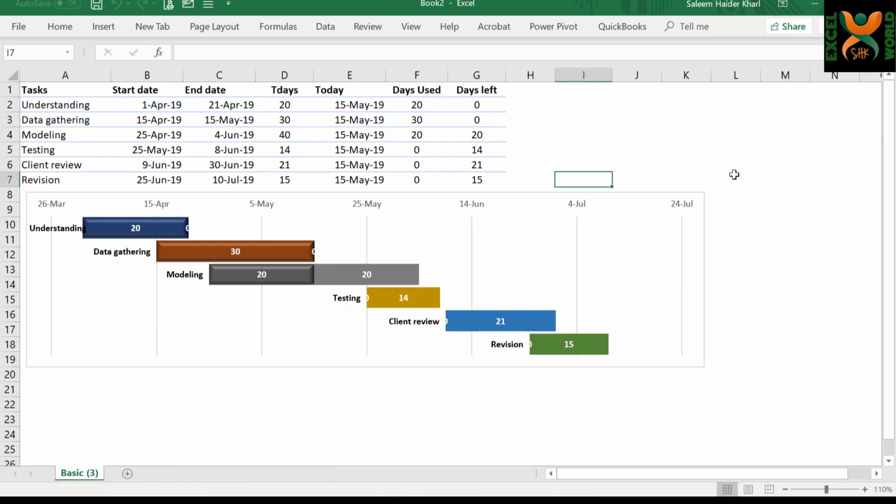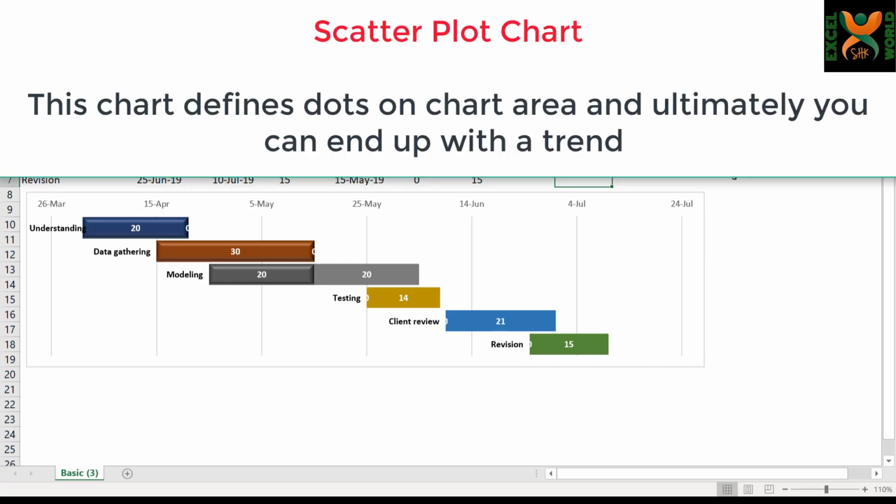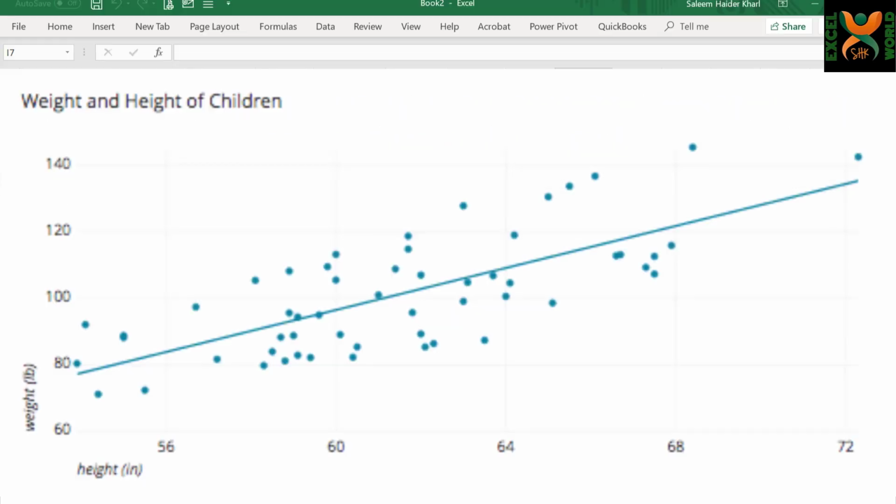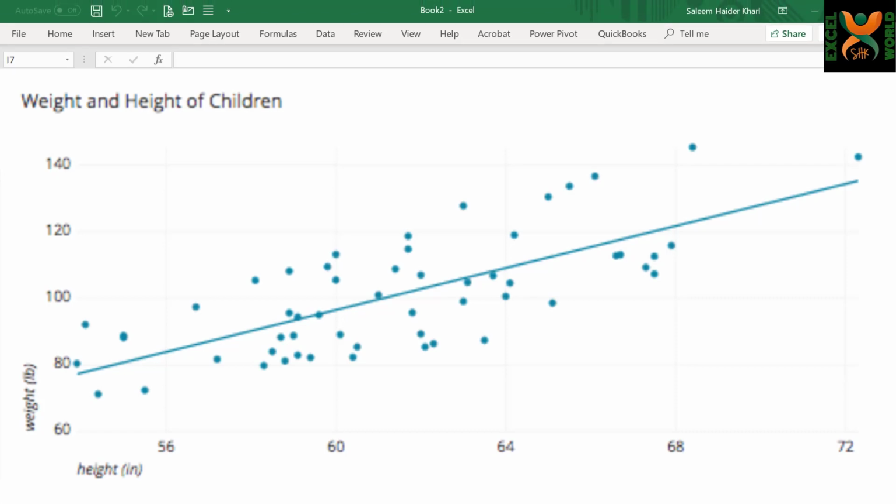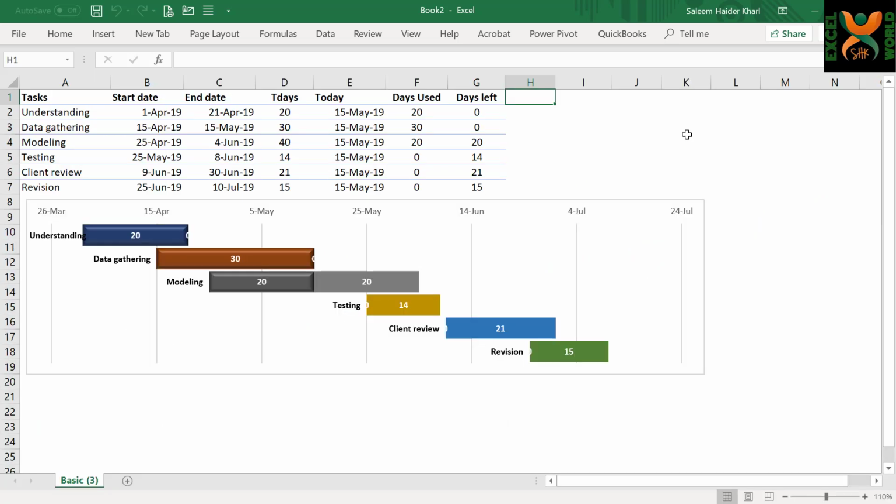As a starting point, we can incorporate any kind of graphic into a chart with the help of a scatter plot chart. If you have worked with scatter plots, there are two axes, x-axis and y-axis, and the dots are plotted in the chart on the basis of the values given in the x-axis and y-axis. So as a starter, I am going to create a new field which will define the place where the dots are going to appear in our Gantt chart.